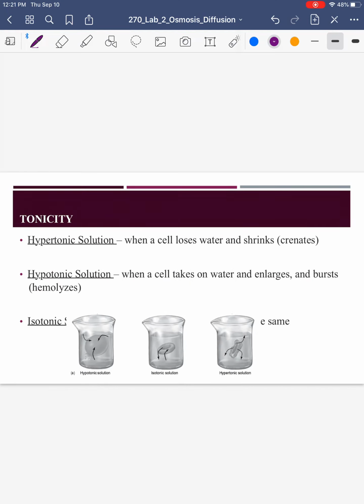Now, of course, people in the science world, they want to try and make it complicated. So we have names for these types of solutions where a cell may get bigger, a cell may get smaller, or a cell will stay the same shape. And I can see in my formatting, coming over to my iPad here with my fancy pen, we've covered out the isotonic, but no worries, we're going to still go on here.